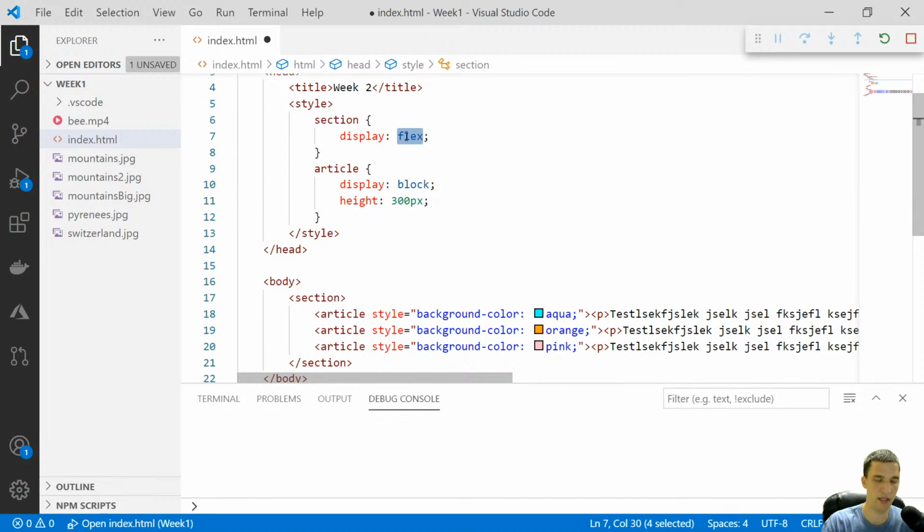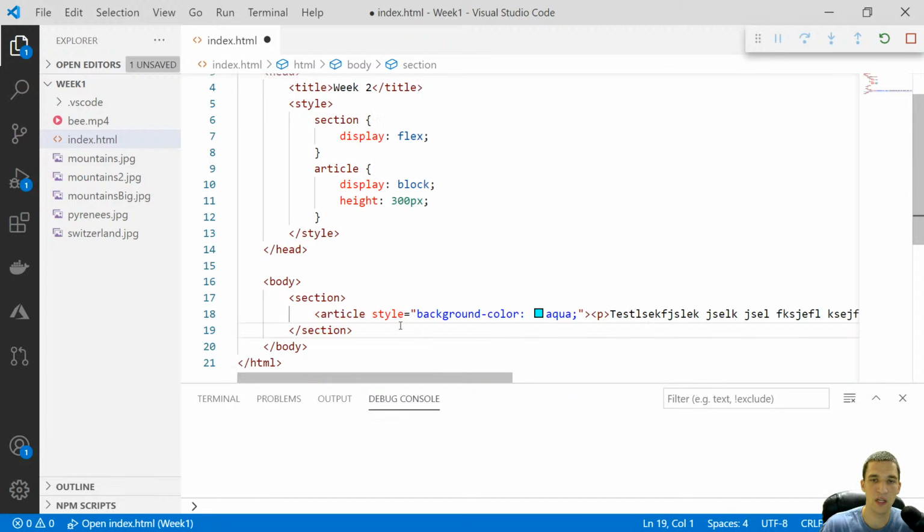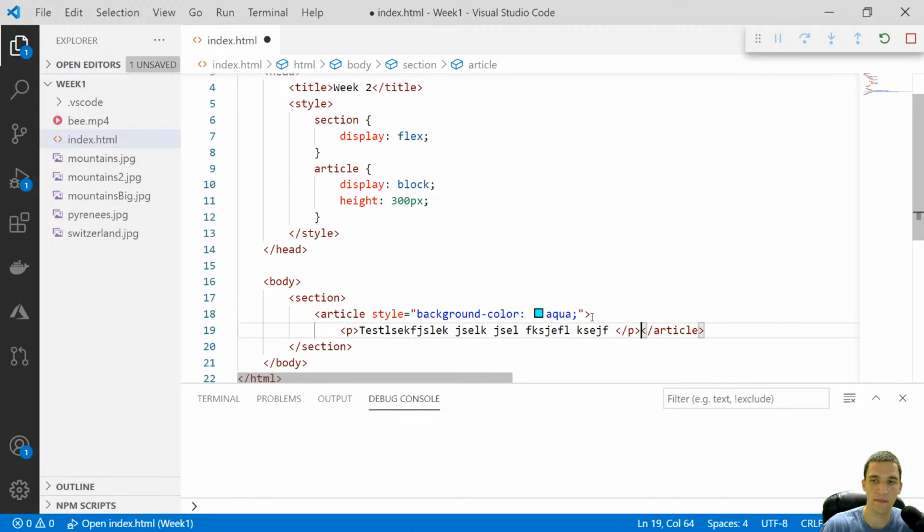So let's go ahead and I'm going to delete these other 2 articles because I don't really care about them now. And now inside this article we have our paragraph tag, and we're going to add another tag here.